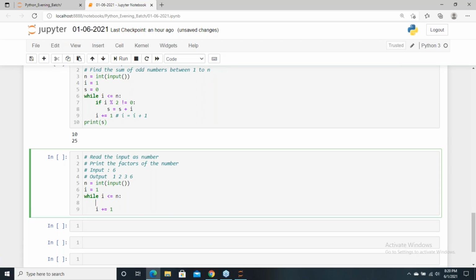Now the point is how do we check whether a number is a factor of the given input number or not? That is the question.